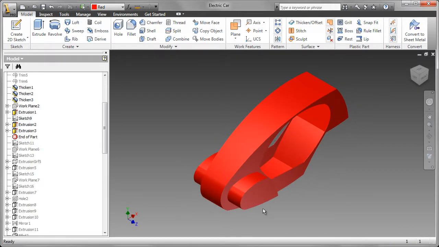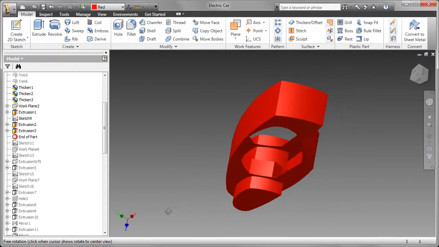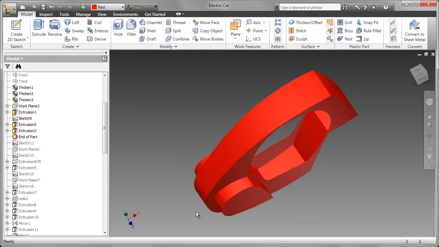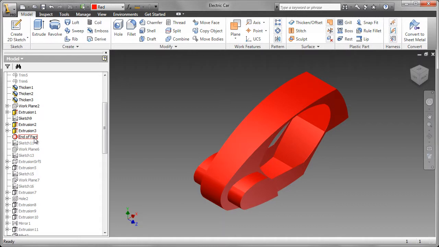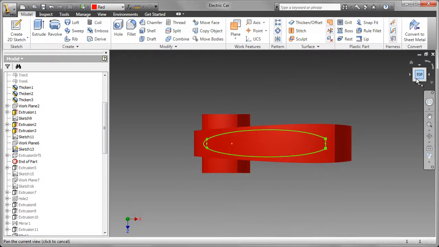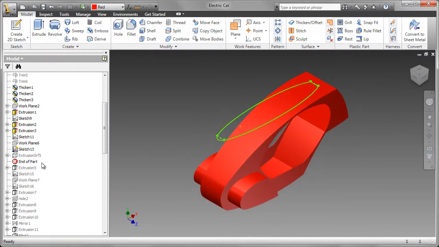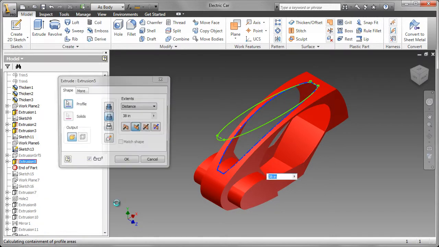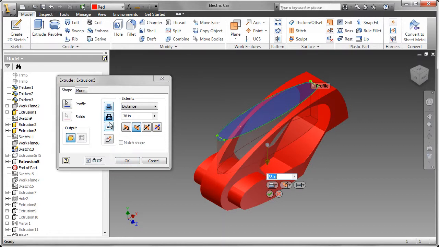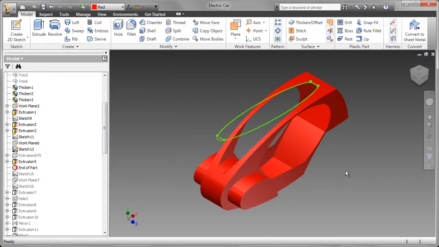I'm now thinking about creating the opening for the windshield. I started by creating a sketch above the car that was built off of a work plane. The sketch represents the opening, and we can see that in plan view. I then extruded that sketch to create a surface, which we've done before. And I then extruded again, but this time I used the surface and the cut operation. I took that a distance of 38 inches, and that cut out the opening for the windshield, which we'll show you how to create in the next lesson.